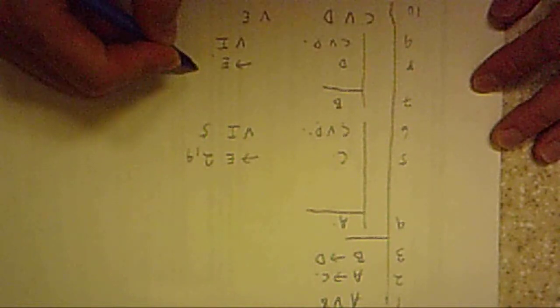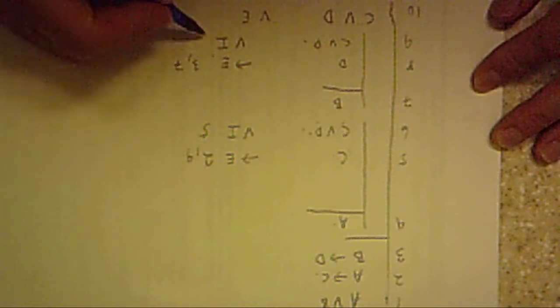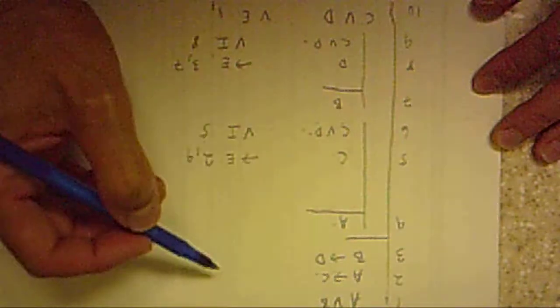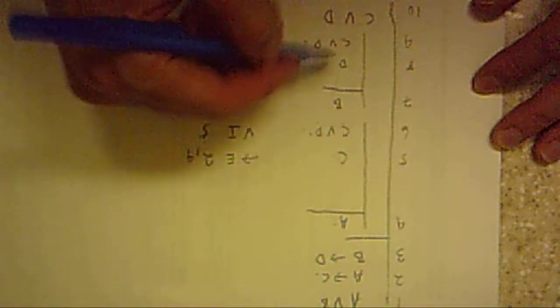Conditional elim from 3, comma 7, or intro from 8, and then or elim. You have to look this up in the rule sheet. Or elim says you have to highlight the or, where it all comes from, number 1, comma, each of the options that 1 indicates. So that's 4 through 6, comma, the other option, 7 through 9. And there it is, the proof written out for what's called constructive dilemma.